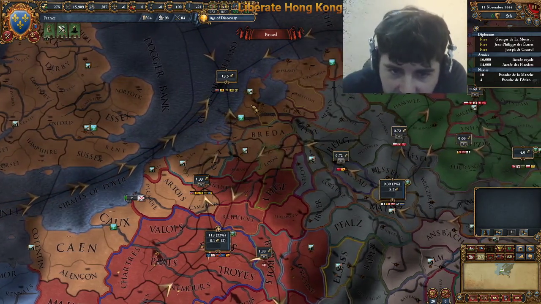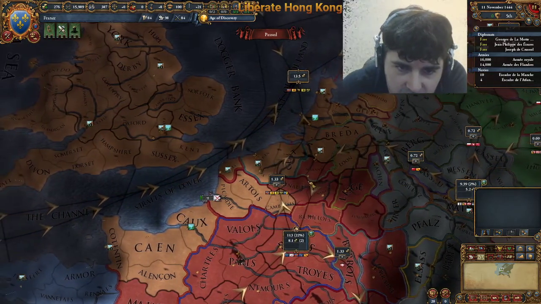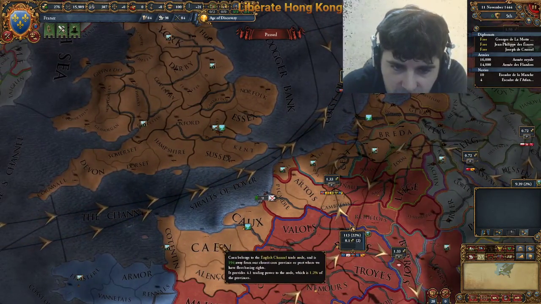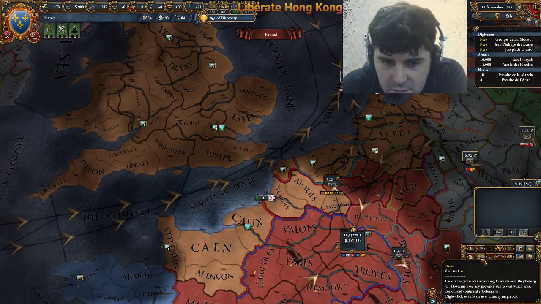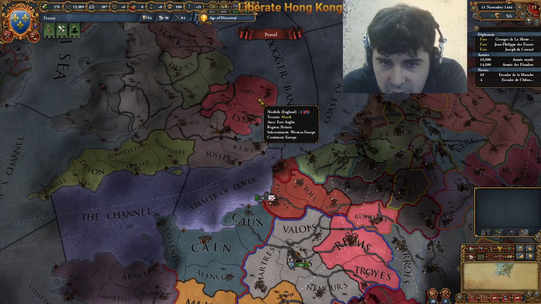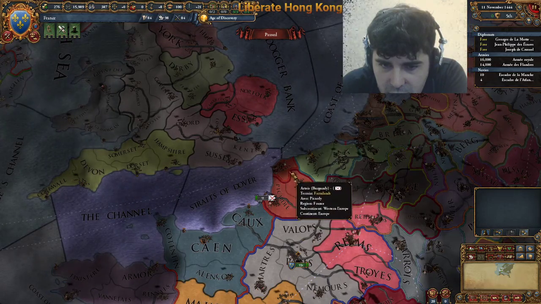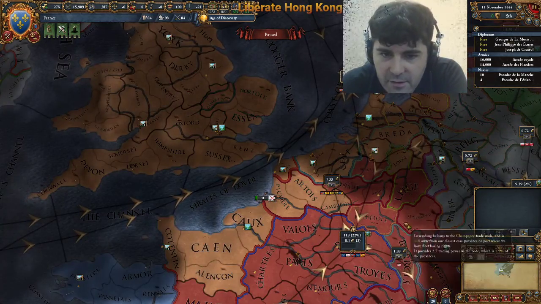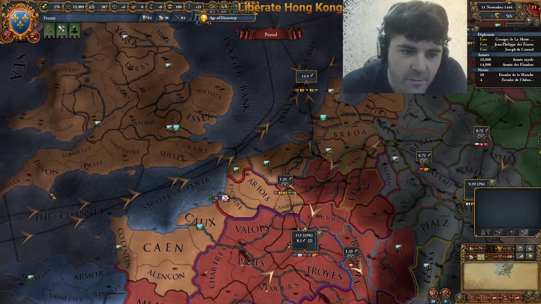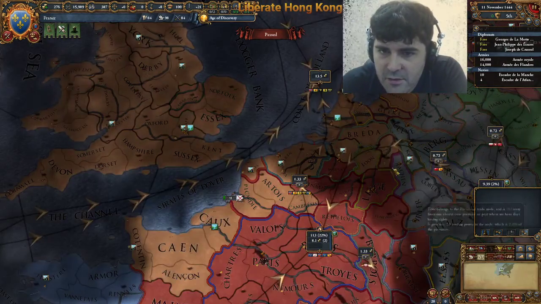Alright, so it looks like we have 1, 2, 3, 4. What? Okay, so this is an area. So this is an area. It looks different because it's controlled by someone else. So let's see. There's probably a lot of that, isn't there? So 1.